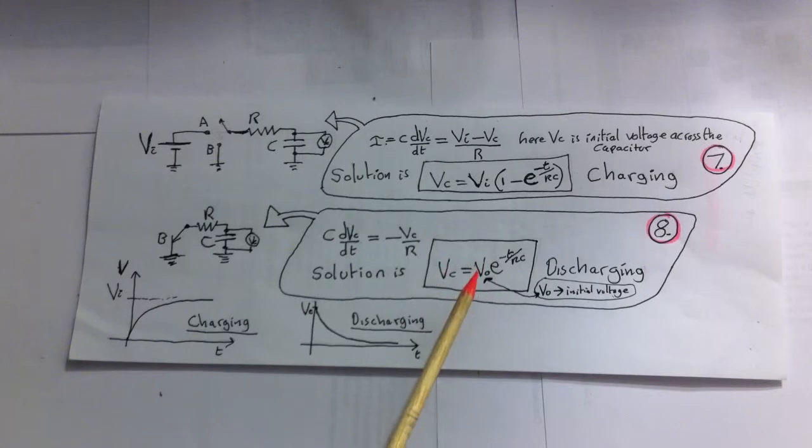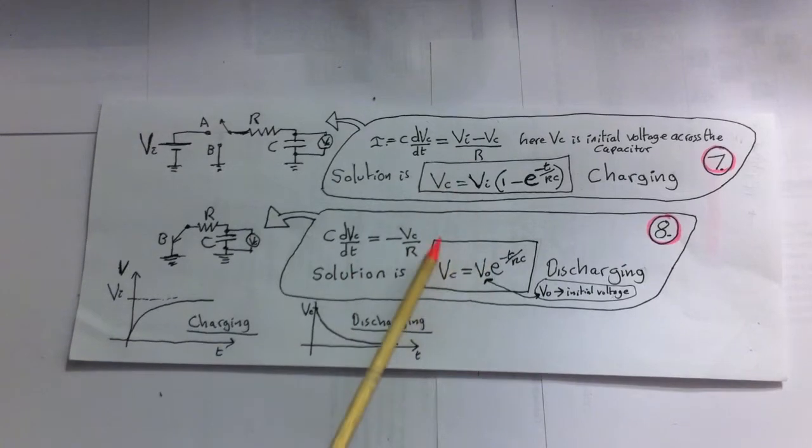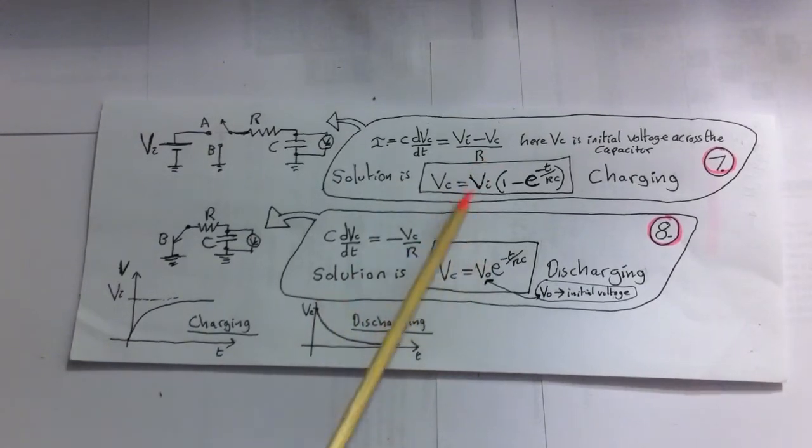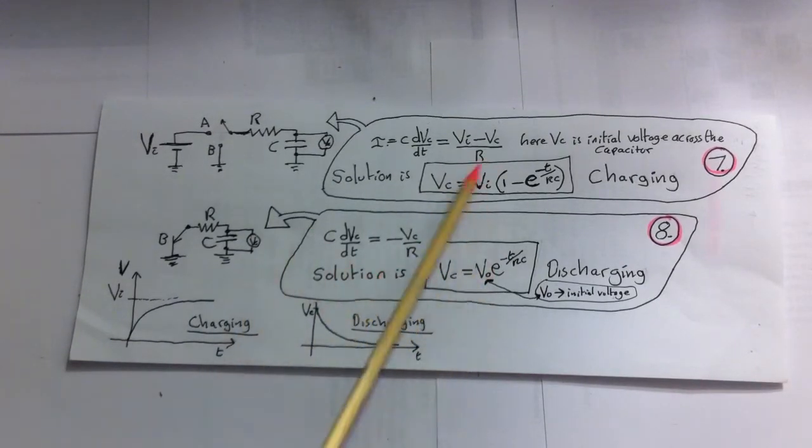Again, plug some values into to get a feel for it and compare the curve to our lab curve. You'll see how close they are. So that's it basically. You've now covered the equation for charging a capacitor in an RC circuit and the equation for discharging the capacitor in an RC circuit. So on the next tutorial, I'm going to describe an equation which incorporates both these and is really the one to remember. And it'll give you a bit more insight into what's going on here. So thanks very much.